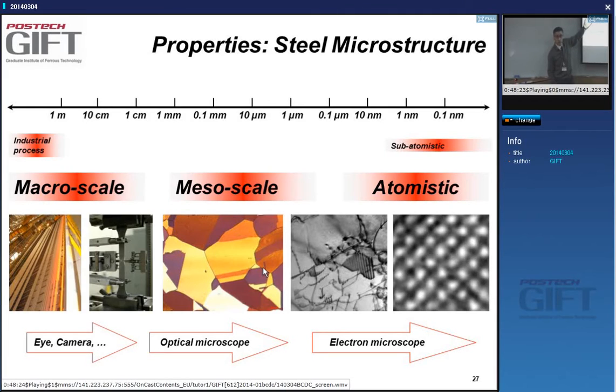This crack may be due to decohesion of a grain boundary, because for some reason there is a loss of grain boundary strength, yes? You would be able to see this decohesion at the mesoscale. And the atomistic scale would allow you to see that this decohesion is related to segregation of sulfur or phosphorus at grain boundaries, for instance, yes? And this all is microstructure. So microstructure spans many scales.